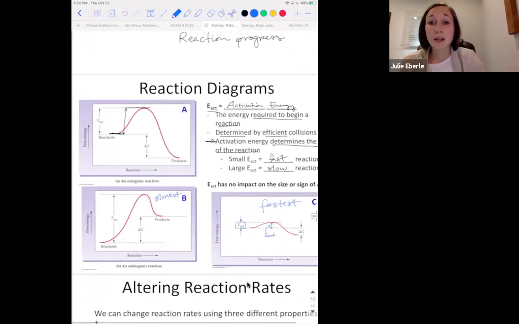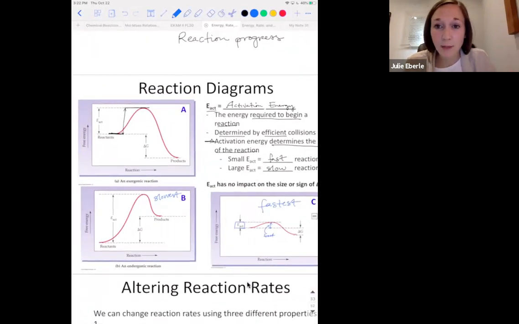Okay, so these are the kinds of things I want you to do, talking about reaction rates, which we're almost done with. I want you to be able to, one, draw out an energy diagram or reaction diagram, label the reactants and products, draw your delta G, draw your activation energy, and then make a comment. Is this going to be a fast reaction or a slow reaction? Is this a favorable reaction or an unfavorable reaction?